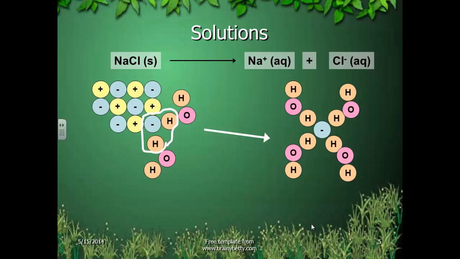This is the process of how things get dissolved. This process happens over and over and over. Every time you rip one piece of that solid away, more water molecules come in and they take another piece away. More water molecules come in and they take another piece away. And so piece by piece, whatever you're trying to dissolve gets broken down until eventually the whole thing has been dissolved. And a lot of times that means you can't see it anymore.